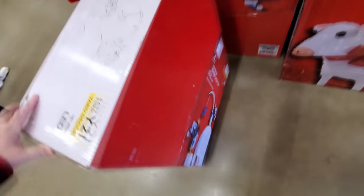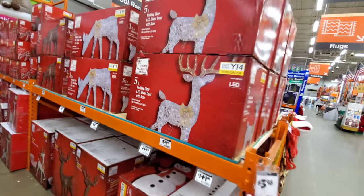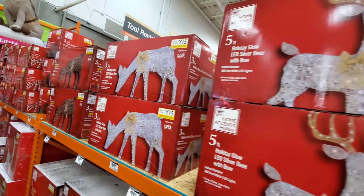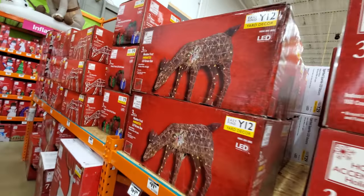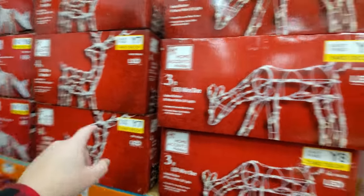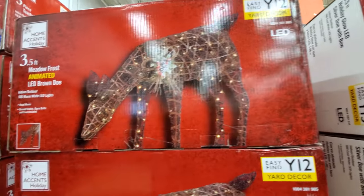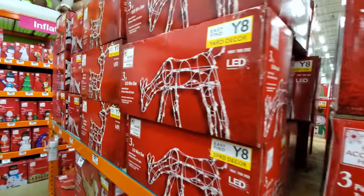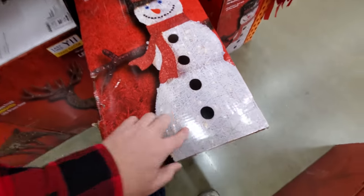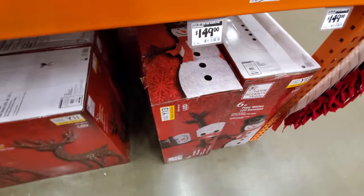That's kind of cool, and here's a Rudolph. We're on the other side now. Here are the wire frame kind — they do look cool at night, just not my favorite kind of thing. Gift boxes — I like these the least of all. With this kind it's all bunched together, more like a mesh. On these I don't know — they look good at night but just not my favorite thing. Here's a snowman made the same way. Polar Wishes snowman, six feet tall.